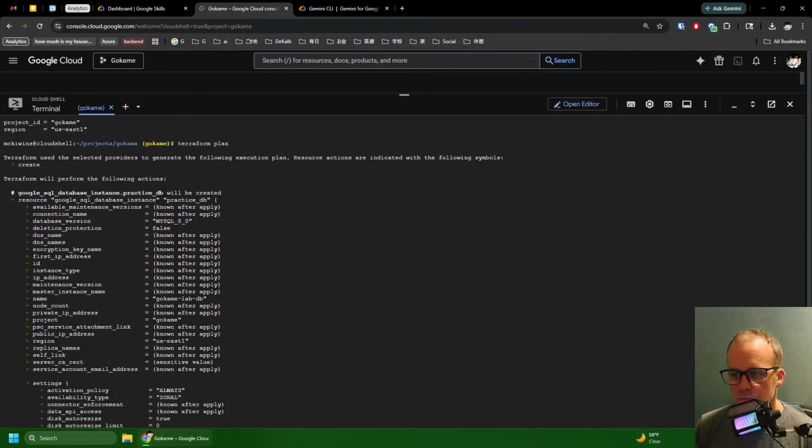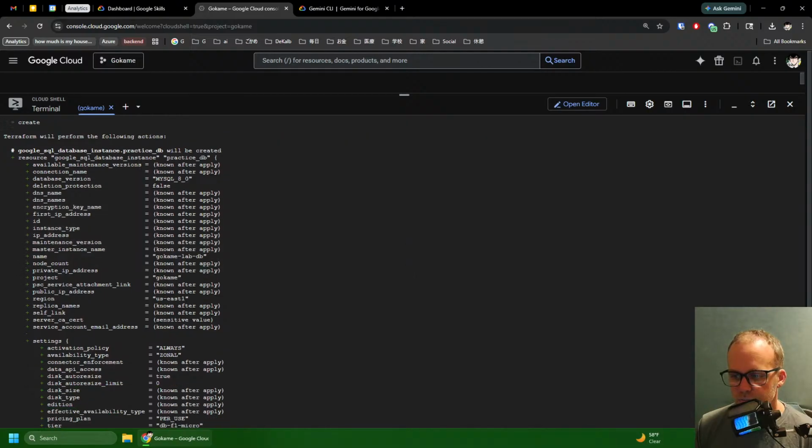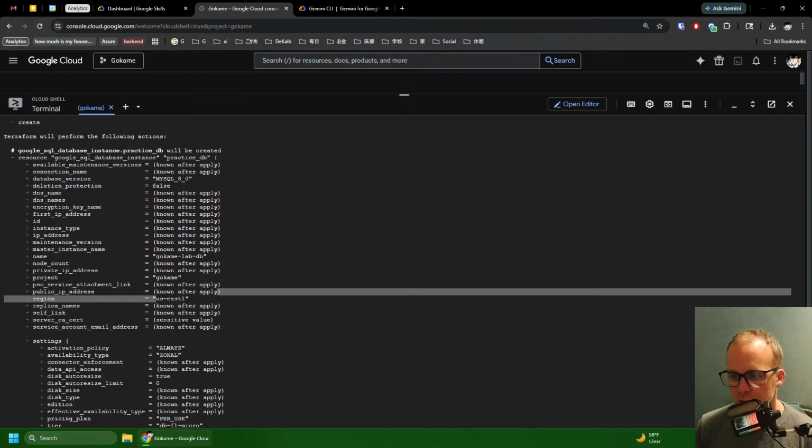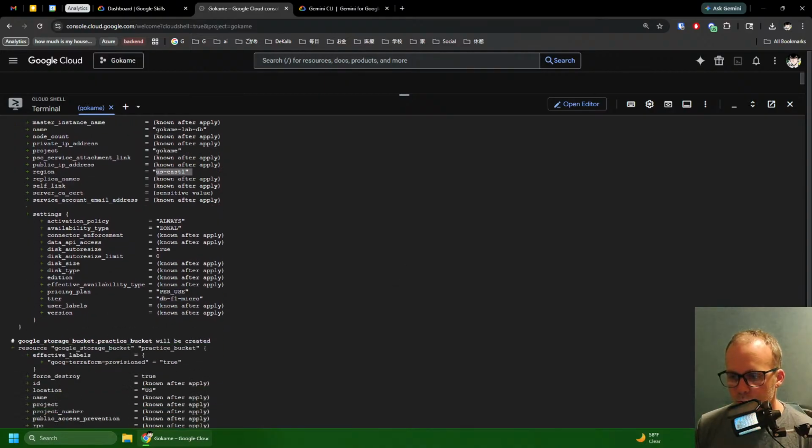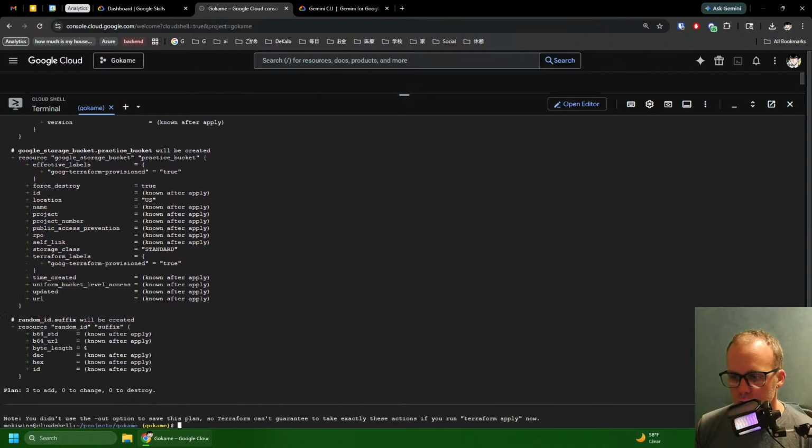And it's going to know after apply whatever version and just the default stuff. Not really important. The name of it, I set the name and the region because I'm in US East. And let's see, all this stuff's going to come out in a minute. Then we're going to do Terraform apply.